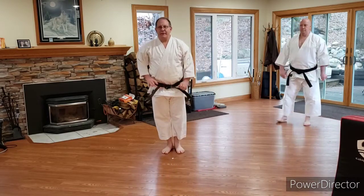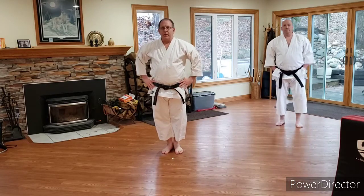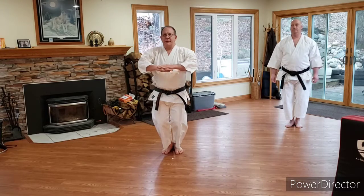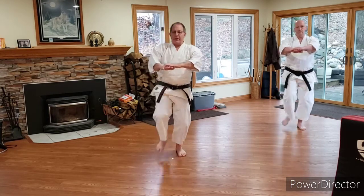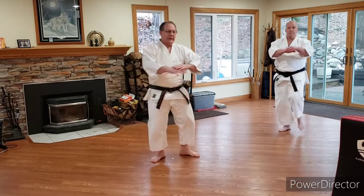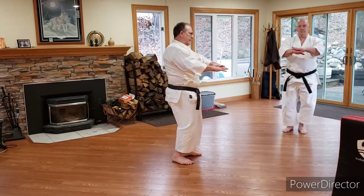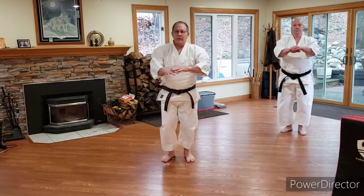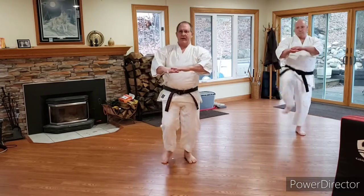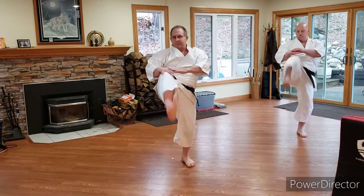Let's warm up some kicks a little bit. Feet together. Bend your knees. Put your hands out at your own solar plexus height. Pick up one knee to your hands and then switch to the other leg. One, two, three, four, five, six, seven, eight, nine, ten. Pick your knee up to your hand, front kick, put it back down, and then do the other leg. One through ten.